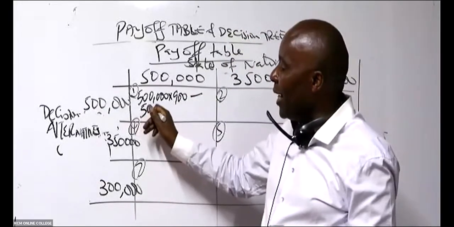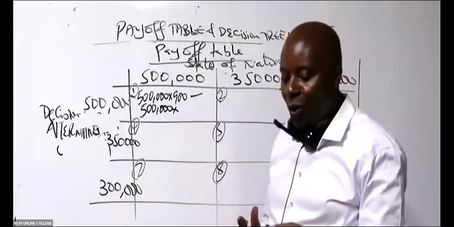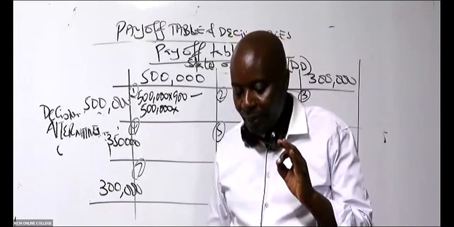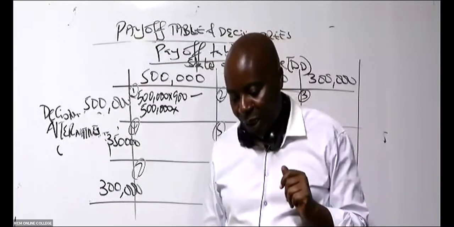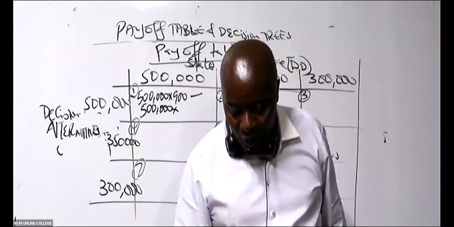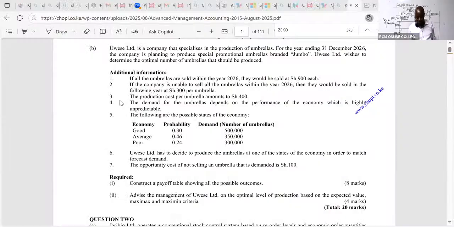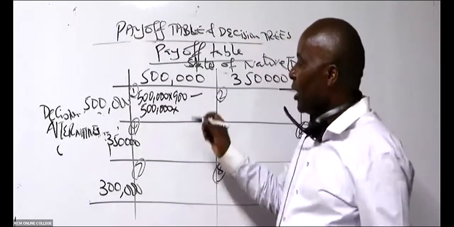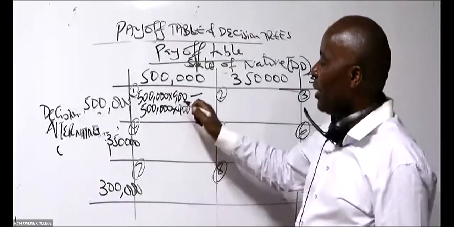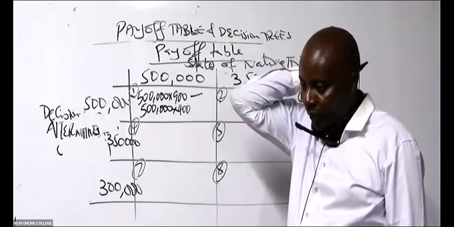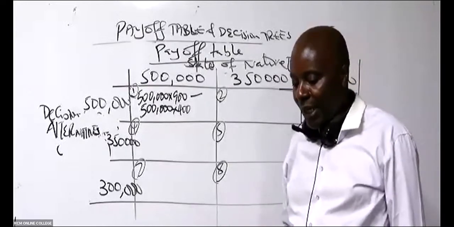So the cost of supplying the 500,000. Is there somebody who is able to see the cost of supplies per unit from the question? It's 400, Bob, isn't it? Yeah. They have told us, look at note 3. The production cost per umbrella is 400. So minus 400. Or rather, 500,000 times 400. Is there somebody who is able to give us an answer now here? If it's too huge, you can cut the many zeros.